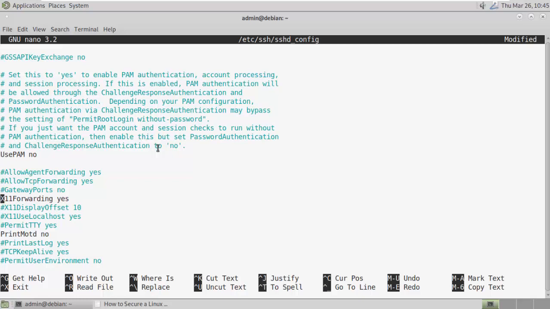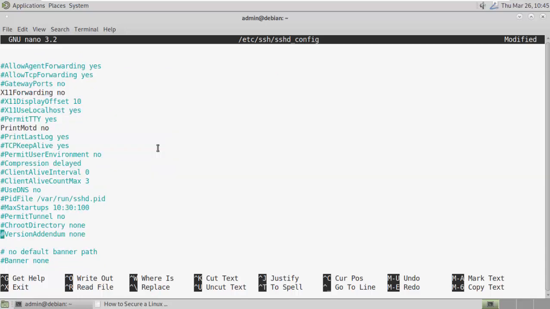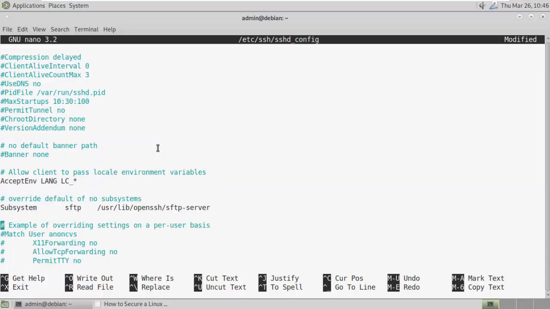Now, a few other things you can do here is X11 forwarding. If you don't use it, I usually turn it off, so I set that to no, but this is optional. You don't have to. It doesn't affect anything because a lot of people don't use X11. What X11 means is if I'm able to log into your server, I'm able to actually open up screen capture technically through SSH. It's pretty cool. You can use it in some ways, but I usually turn it off because I don't bother. If you're going to use SSH, you're going to use a terminal. We're not going to open up Dolphin and all that stuff and program files.